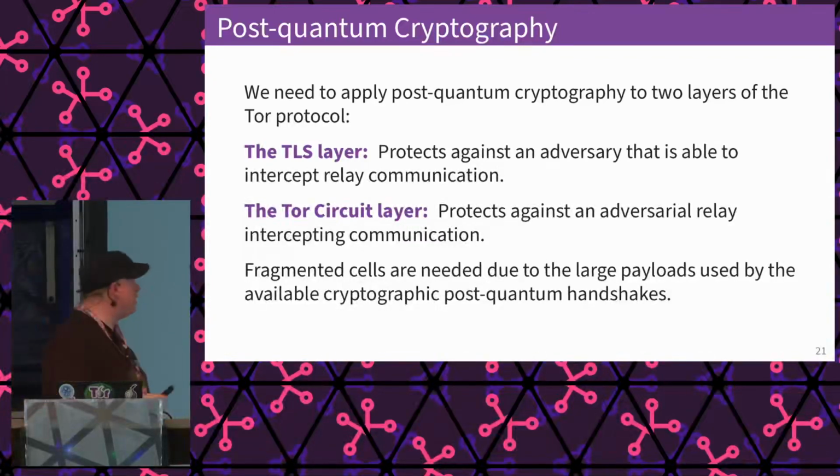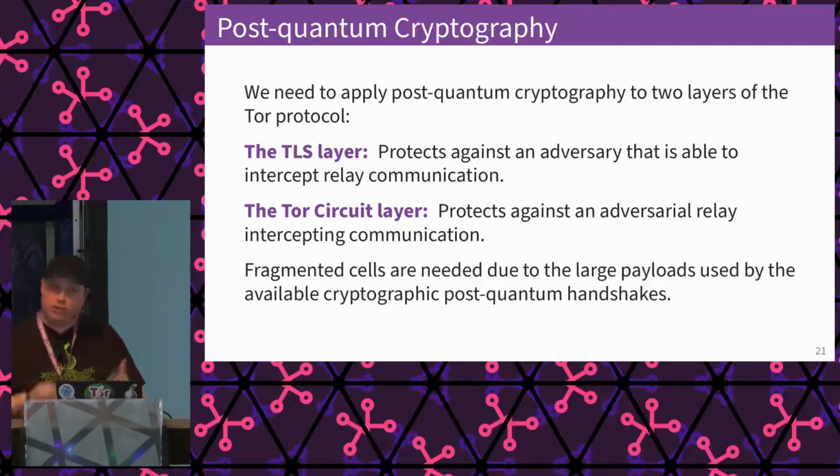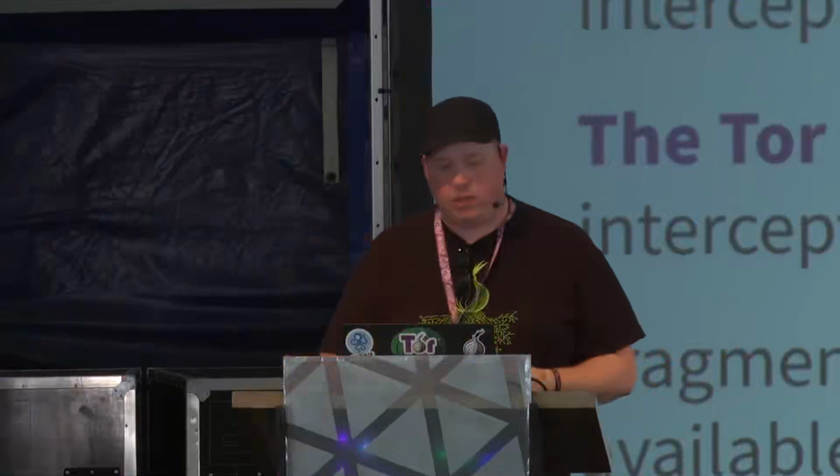We have two parts that we need to protect. For people who are not aware of the post-quantum stuff, the idea here is that we're worried that eventually someone will build a quantum computer and be able to decrypt the handshakes that we've been transferring over the internet. Added with that, if there might be an adversary right now recording all internet traffic, even the encrypted one, then when these machines become available, if they become available, they will go back and replay all of this and decrypt every transmission that has happened in the past, right?